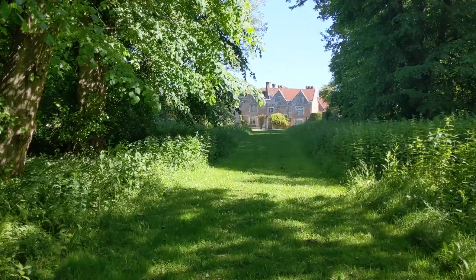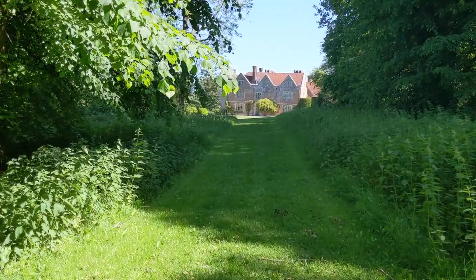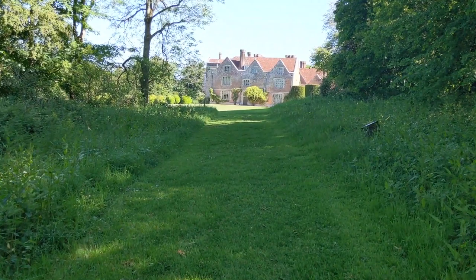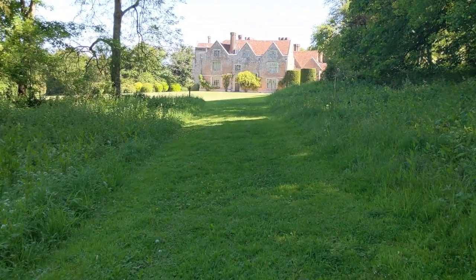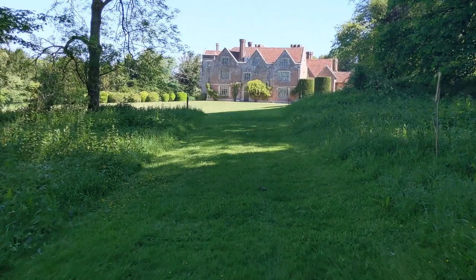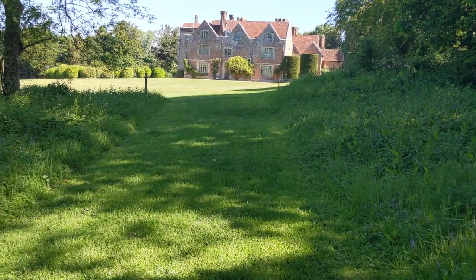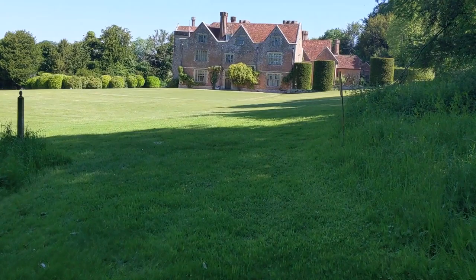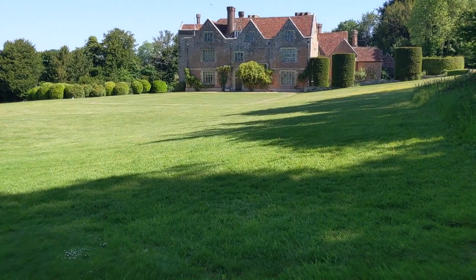From the avenue that stretches away towards Farringdon, a very good view opens up of the house's Jacobean three-gabled facade, built circa 1655. Avenues had been a very important feature within grand gardens, and here at Chawton we had at least two if not three other avenues or double rows of trees. These, like the enclosures of house and gardens, were increasingly considered old-fashioned in the 18th century and were removed in large numbers across the country. Jane Austen in Mansfield Park uses Fanny to lament the passing of the avenues and quotes one of her favourite poets, William Cowper, to express a sense of sorrow and regret and a palpable sense of change.